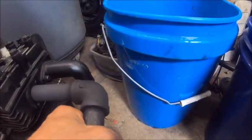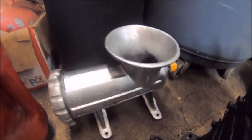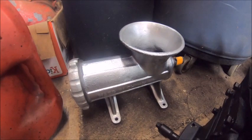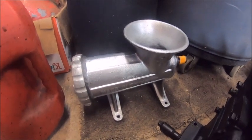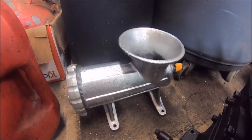And so, hey, look at my other score. I got me another grinder. But this was mine. You should have seen this when I got it yesterday. It was in a fire. And that's what it looks like now. It only took me about an hour to restore it.